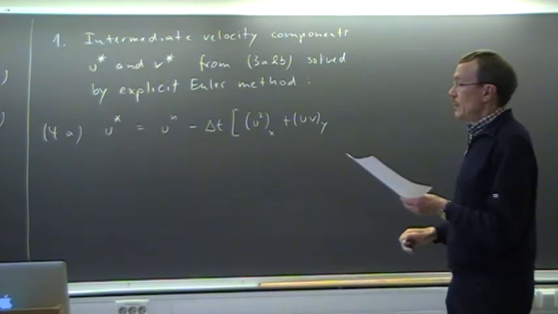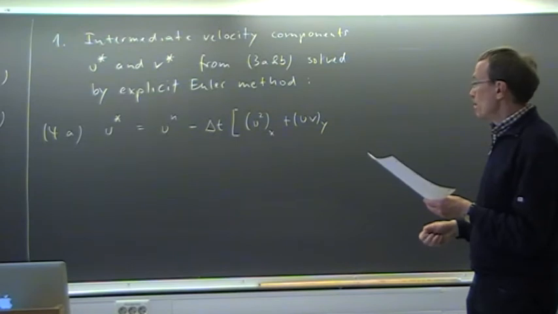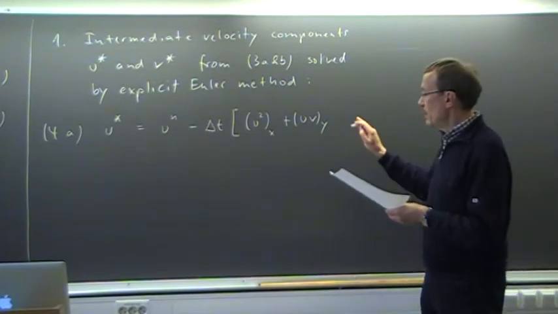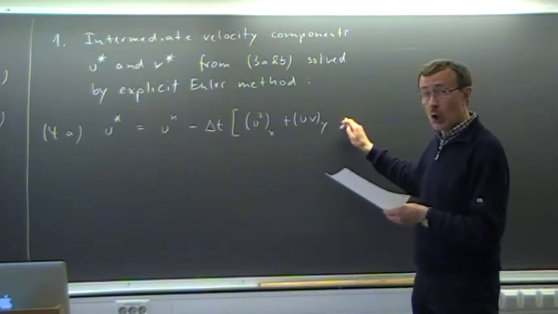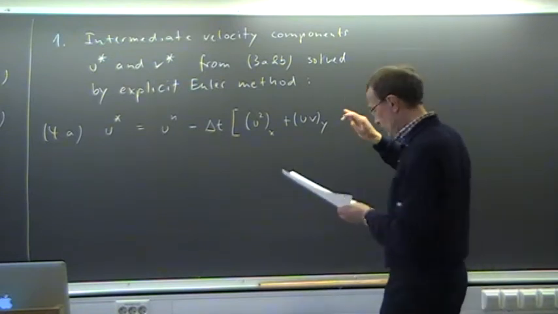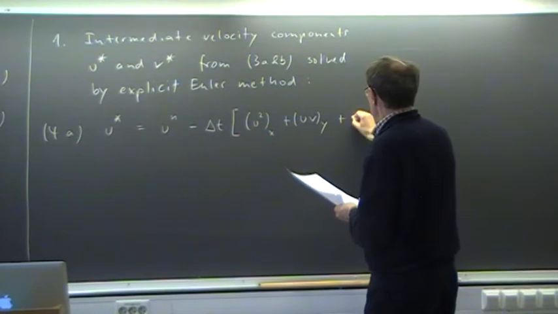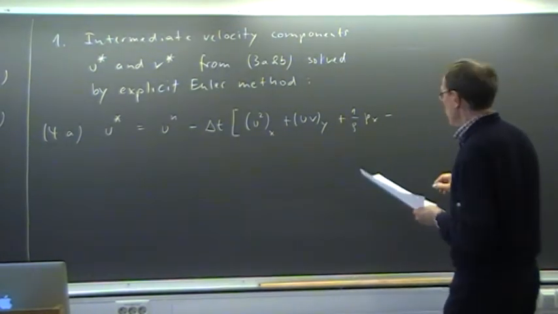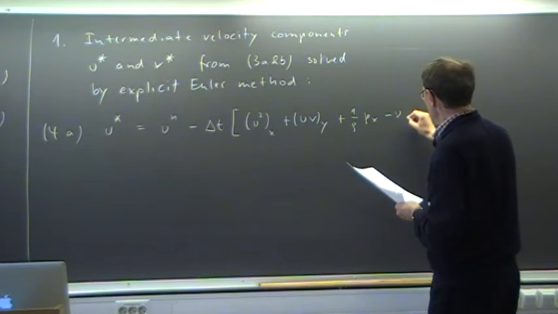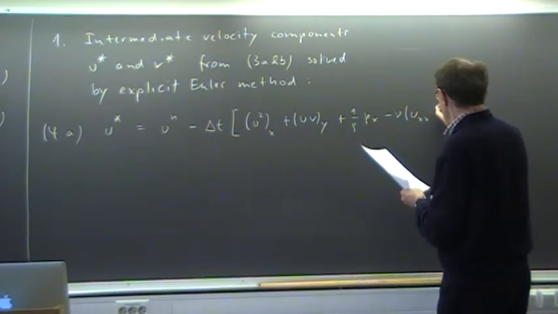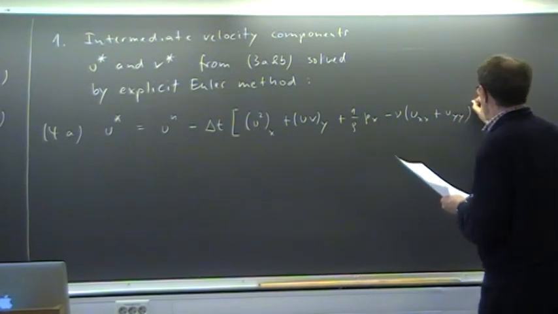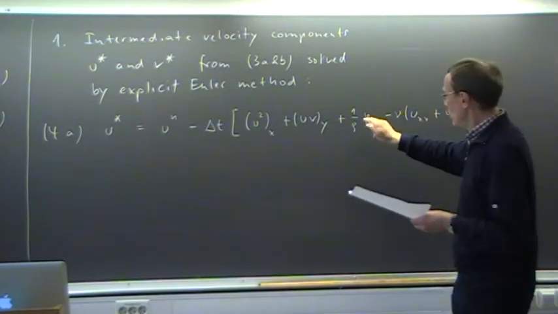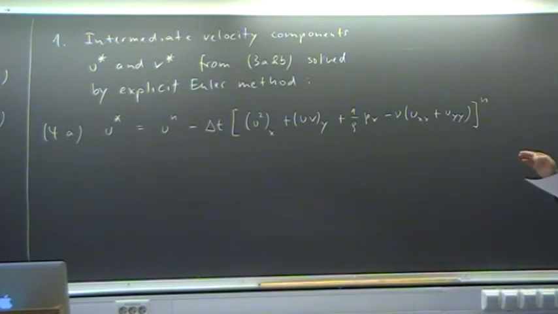And now in the original MAC method, the pressure was not included, but it is better to include it, because then u star will be a consistent approximation of the velocity u^(n+1). So we include it here. So then it will be 1 over rho p x. And we have here minus the u xx plus u yy. And all this I write symbolically in this way; n means that all quantities appearing here are at the old time level. That is meant by that.